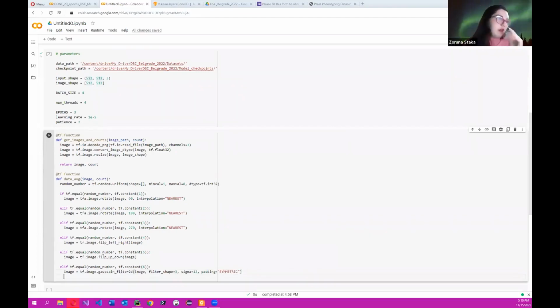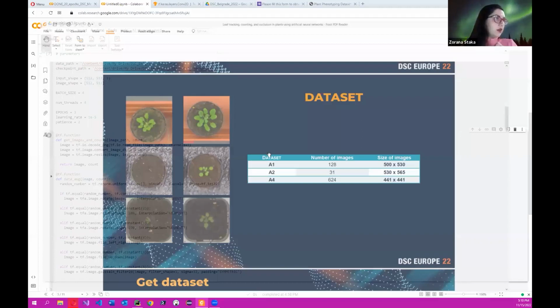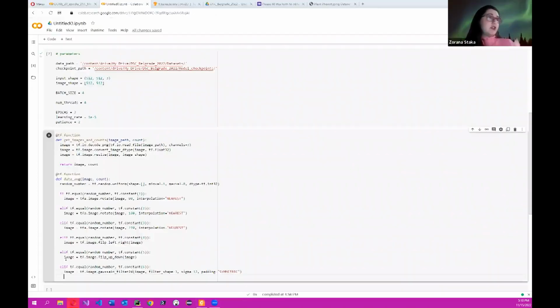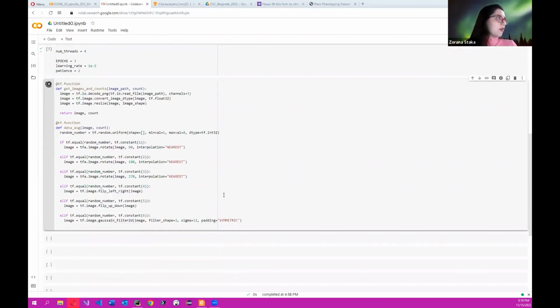Okay, I don't have much time to go into details for the Gaussian filter, but this is what it does. Here you have maybe a little bit sharper image, and for sigma equal to 2 you have a little bit blurred image. That's it. You can see what other things mean.